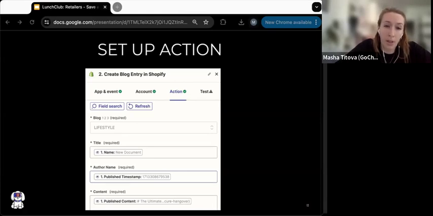And under content, choose published content. This is how Zapier will know how to bring the content into Shopify's blog structure. And when you actually see it in Shopify, it'll make all the sense in the world as to why we chose these for these options.